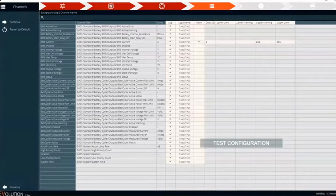Great, thanks, Juri. So this slide again is another view of the evolution software. It's a view of the transition from that area where we've been configuring the system, how you want your system to look, which channels you want to have access to, and we're moving into a kind of running or operational phase at this point, where signals and systems become live. Just before we enter that stage, we have access to any of the channels that have been set up in the system.